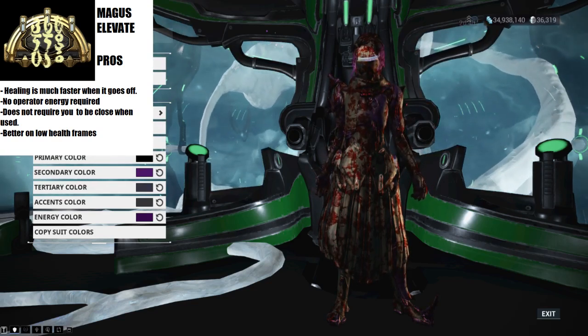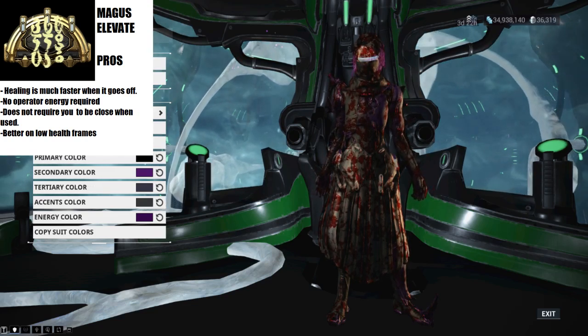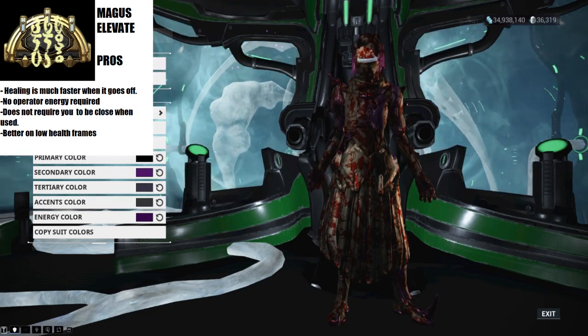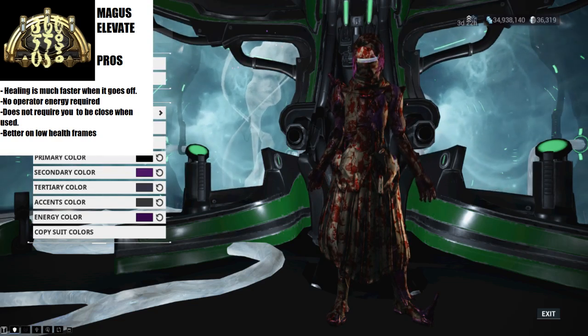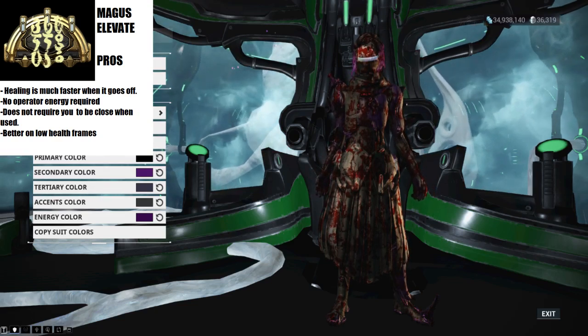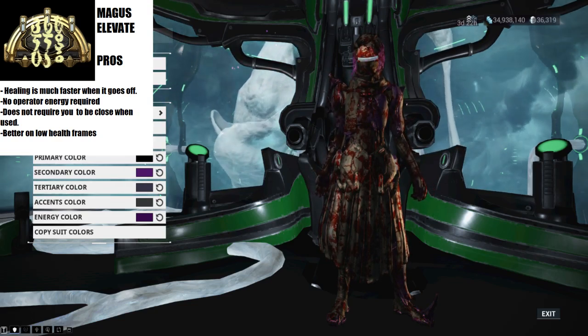No operator energy required. Unlike Magus Repair, where you have to stay in Void mode and drain your operator energy, you just push the transference button a bunch of times. You just jump back and forth and you heal. You also don't need to be close to your Warframe when you're using it. For Magus Repair, you need to be next to your Warframe in Void mode to have the healing go off. If you are on the other side of the room, you're not going to be healing your Warframe while in Void mode.